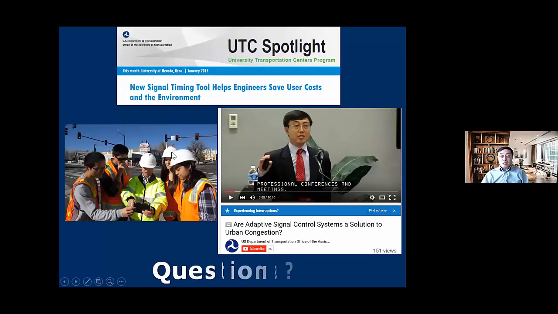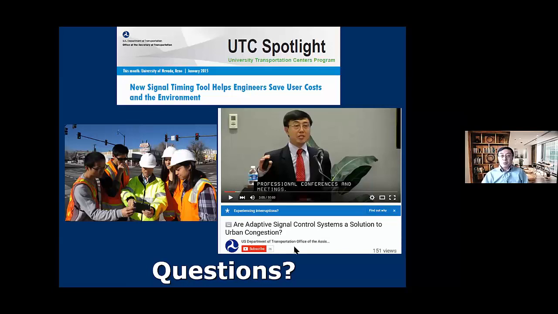The final slide is just to highlight some of our research. Basically, this is how I'm teaching, showing the students in the field how signal timing works. They are now all graduated. This is Andrew. Right now he is the project manager at RTC here, leading a group of my students to do the signal retiming work. With that, I think that's all I want to talk about. Hopefully I'm within the time frame, and I guess the next is questions, Q&A.